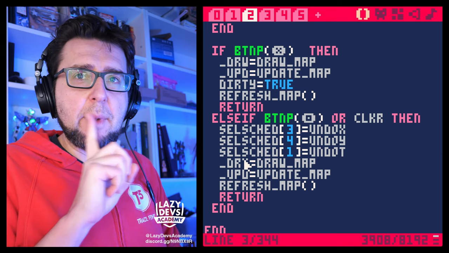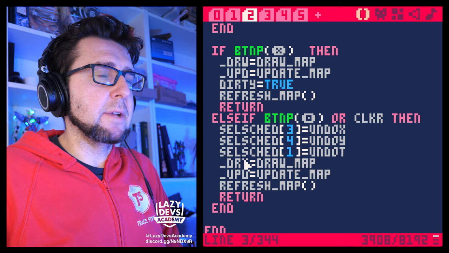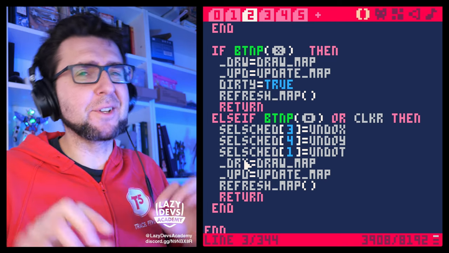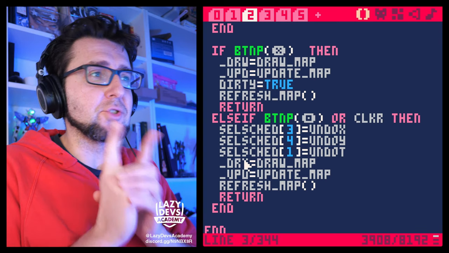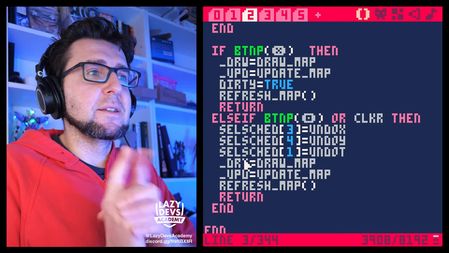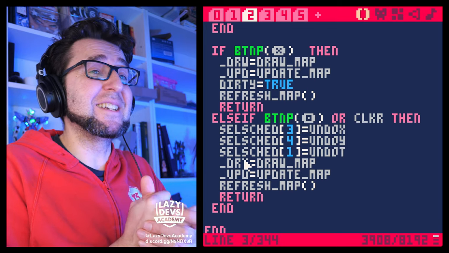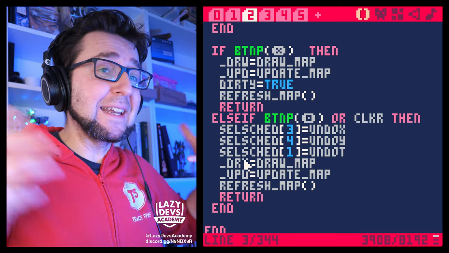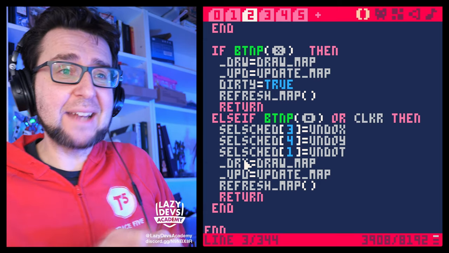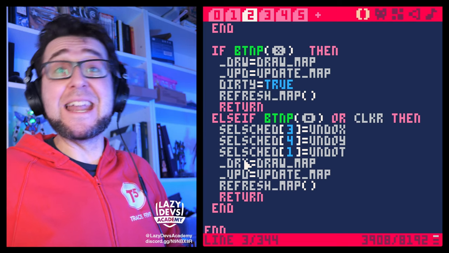That's it. I want to make sure that when we're copying stuff, because when you're copying stuff, you also immediately jump into a move, that this is taken care of as well. But otherwise, we're done here. We're done with Schedit. And that leaves us with just one last thing I need to add to the pattern editor, which is copying a pattern, and then we're done. So let's go.